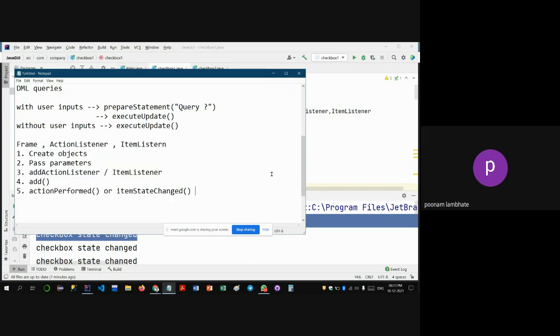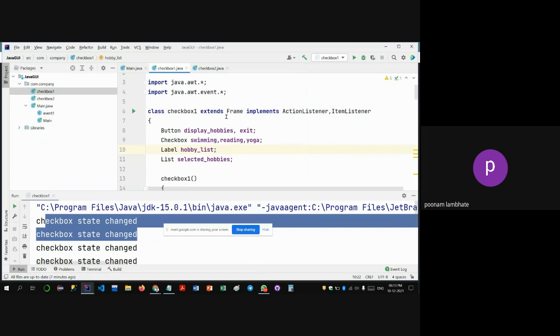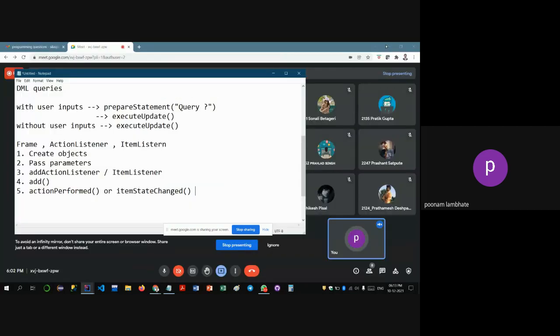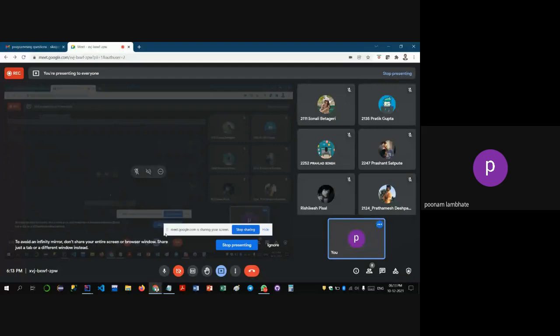Okay, so your homework is to develop this swimming hobbies thing, this checkbox which I showed you. Whenever you're checking something, those things should get displayed in the list. Now, when you're implementing this, you will get one small problem. If you have noticed that, or no, I don't know. That you have to solve on your own. I hope you encounter that problem. Now, let me know if you have any doubts, or anything which you were expecting more.